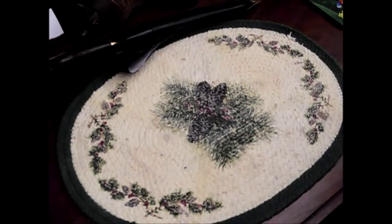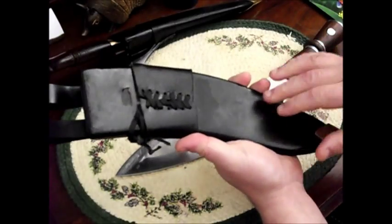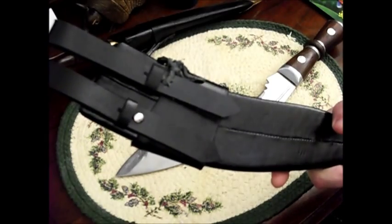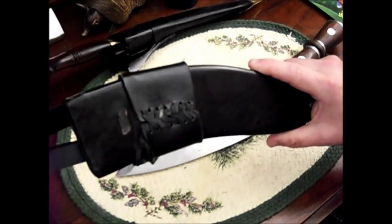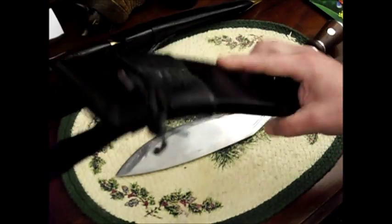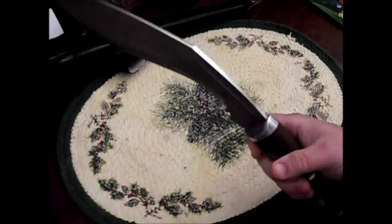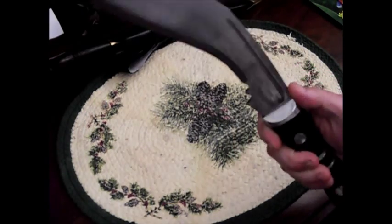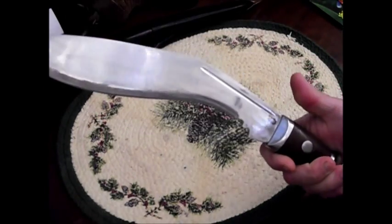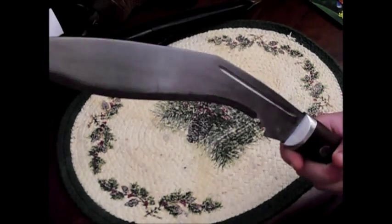So I have one, and the sheath on it, if it was real, would be made of wood, and then the wood would be covered up with water buffalo hide. So who knows? This could be somebody's cat that's covered up on here. I had my suspicions in the beginning because I thought it was cheaply made, although indestructible. I gotta say that. I've done a lot of crazy stuff with this thing, and I haven't broken it yet, and I've really tried to break it.